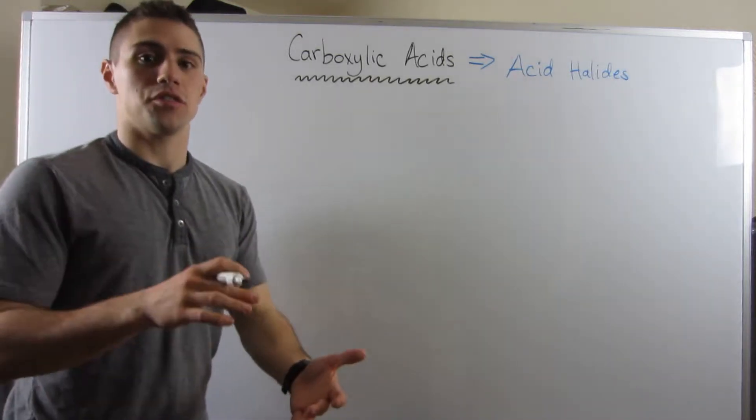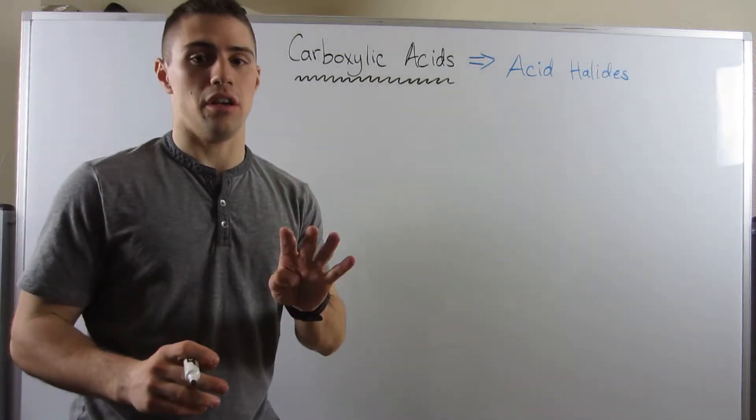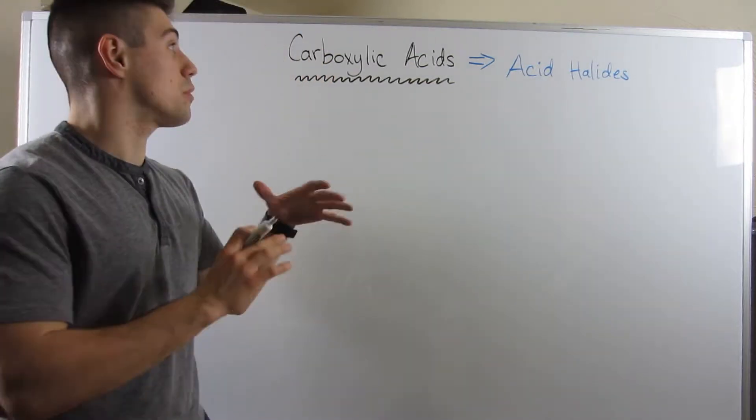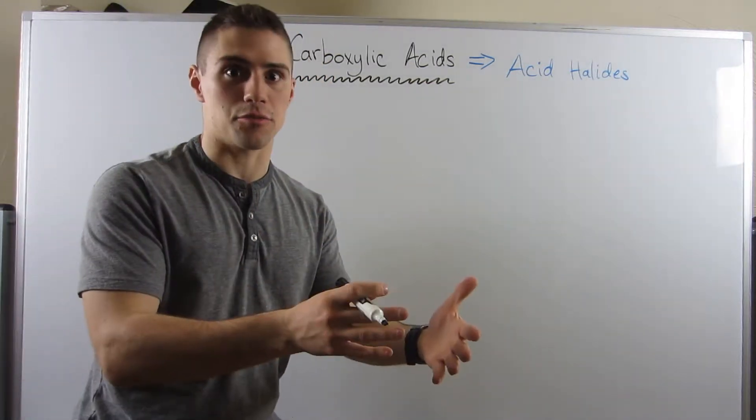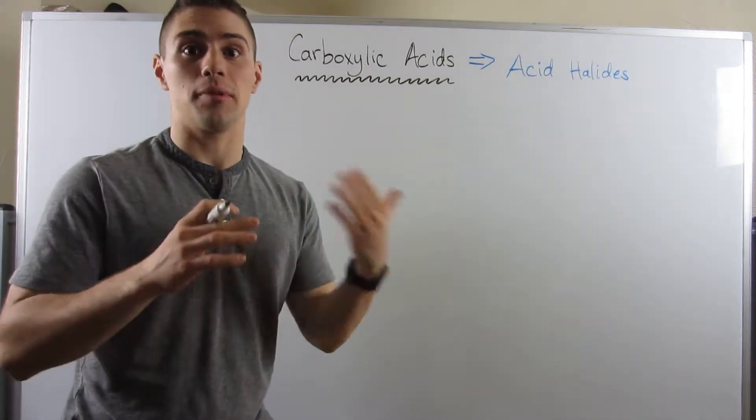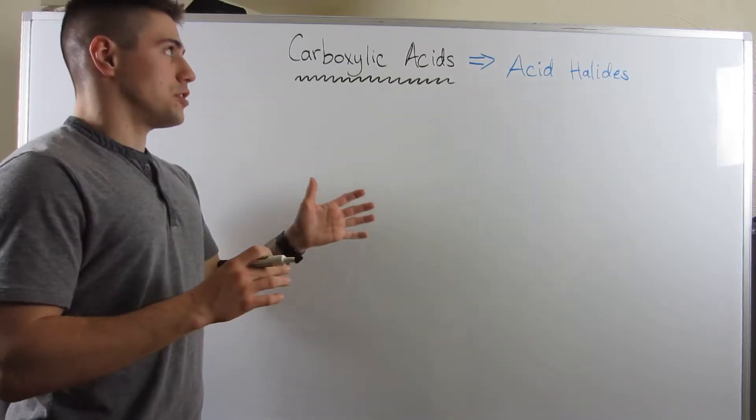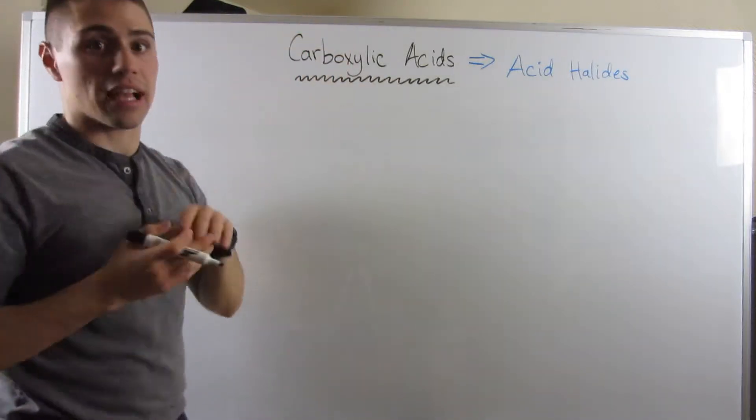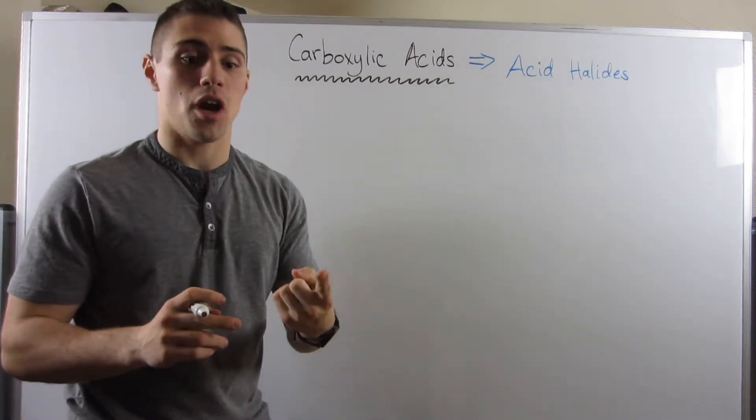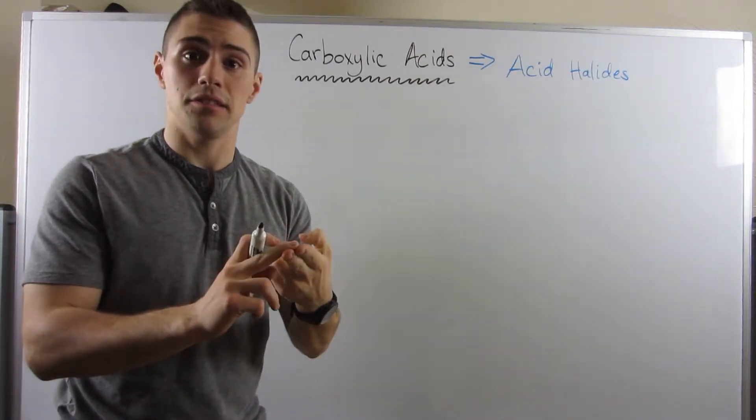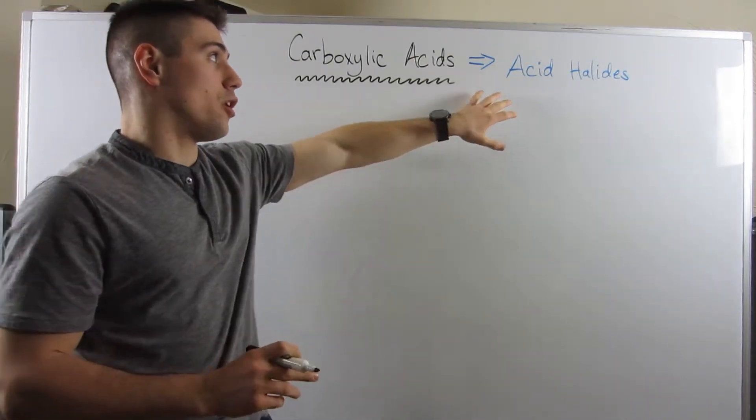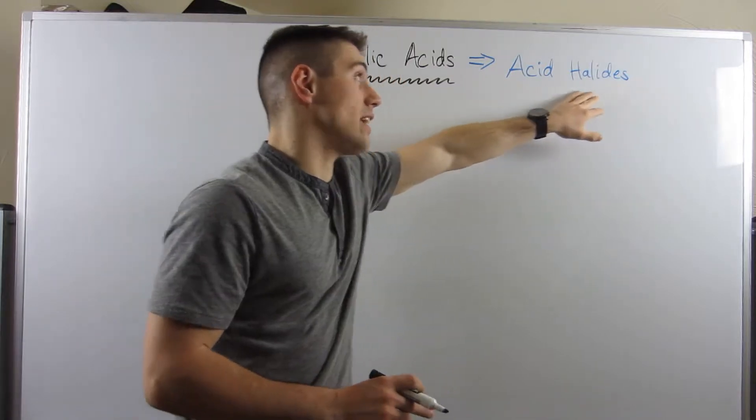Okay gang, so in this series we're going to have four more videos, and what it's pretty much going to comprise of is taking carboxylic acids and making different functional groups. Now we've seen how to make carboxylic acids from various reactions, from nitriles and from carbon dioxide. Now I want to show you guys how we can take carboxylic acids and make different functional groups that we're eventually going to do more chemistry with. I'm talking about esters, amides, something called acid anhydrides, and in this video a functional group called acid halides.